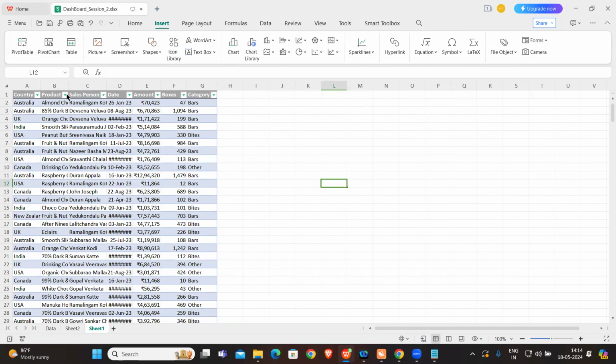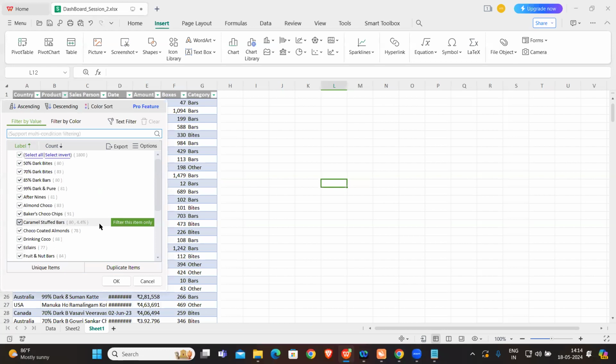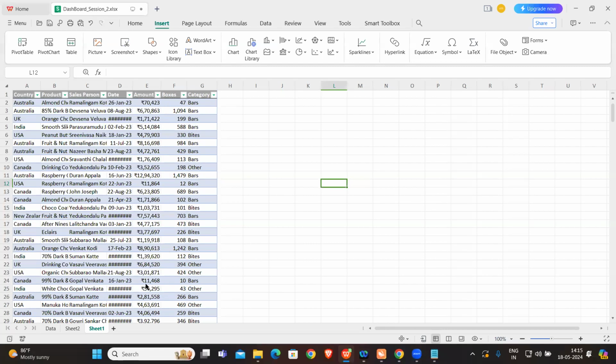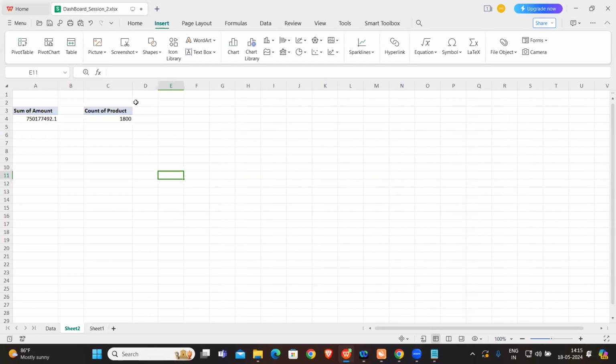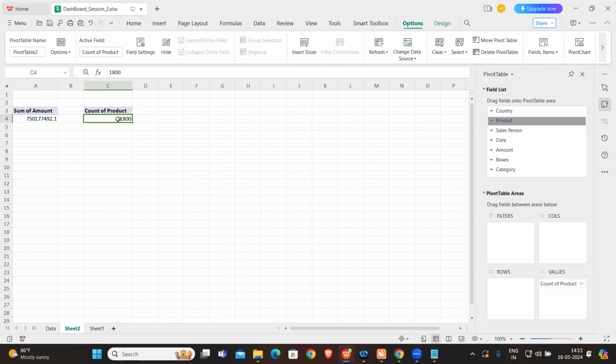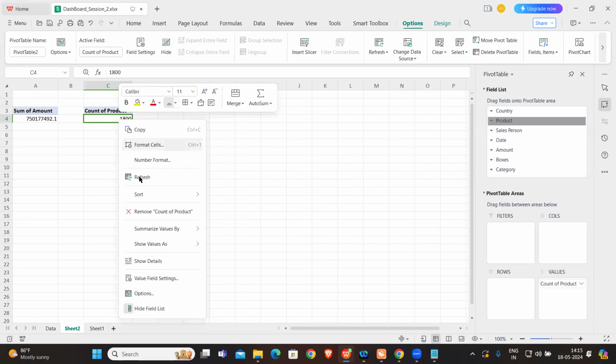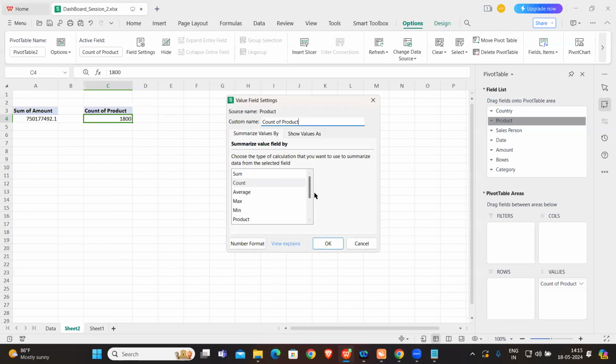If you go to the products, the maximum we have is only around 20. But here we are getting 1800 because it is counting how many rows are present for that particular product. So how do you find that? In this case, right click, summarize values by, click on more options.